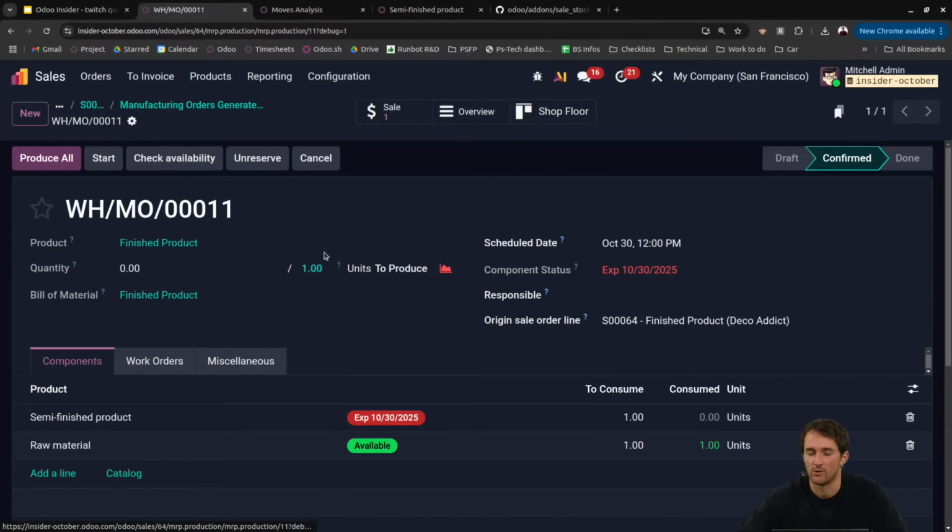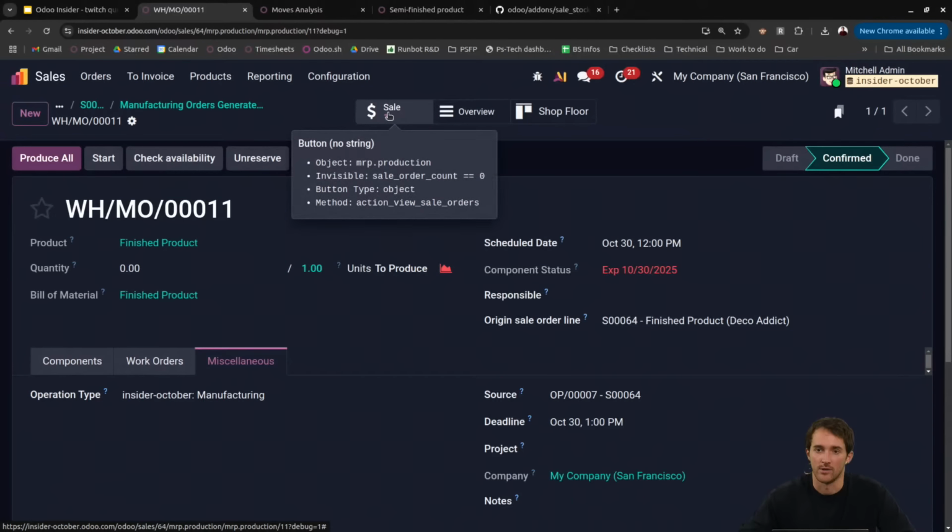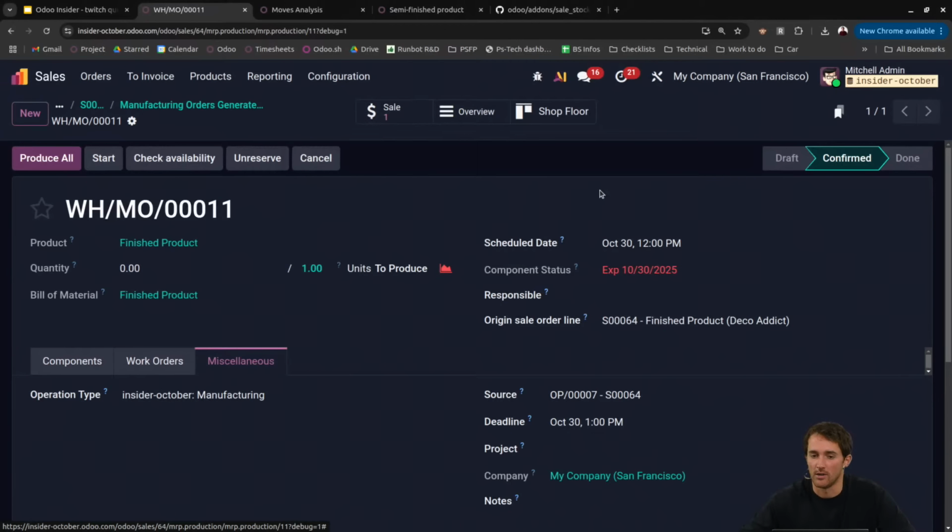I think then you will need to make a development if this field is not auto-populated, so that it is populated at the creation of the manufacturing order, most probably by taking a look at the source and trying to get back to it in a way. But it's a bit tricky because you need to compare a char field and get the reference to it, knowing that the sales order might have several lines, so the link is not direct between both. Here the sale is based on the method, so we cannot make the link based on that. So I would say that if you want the link to be done, you need development.